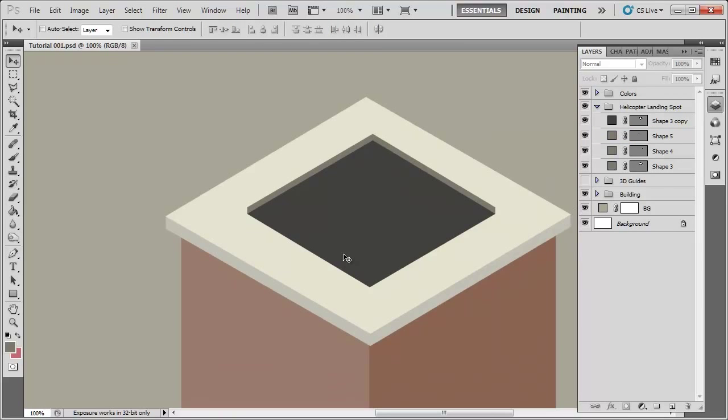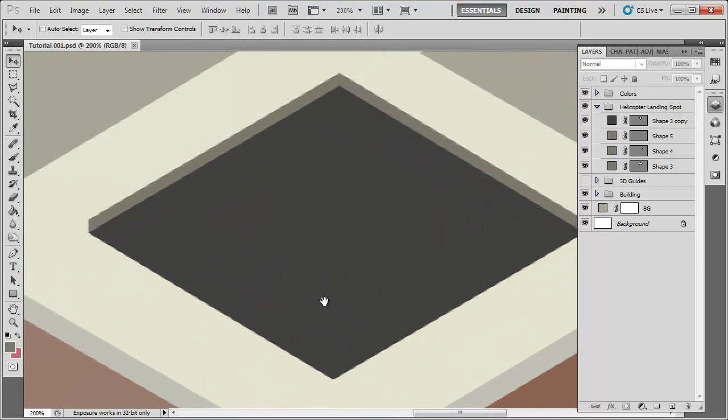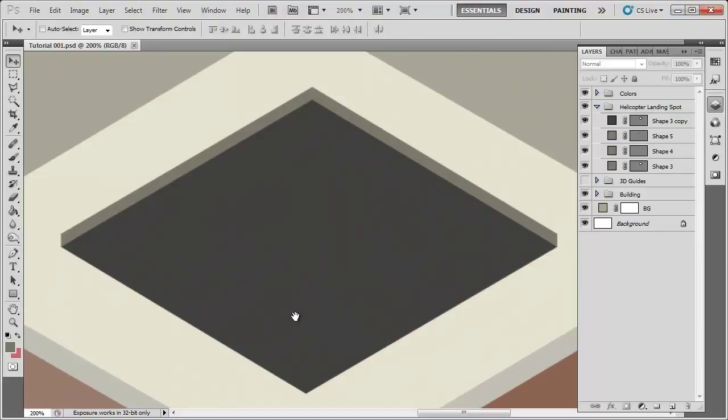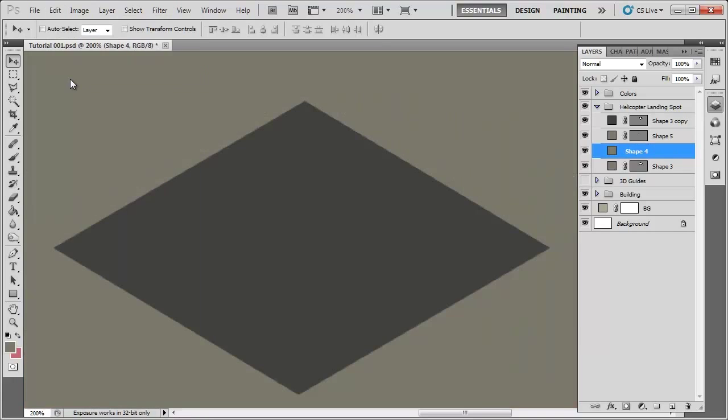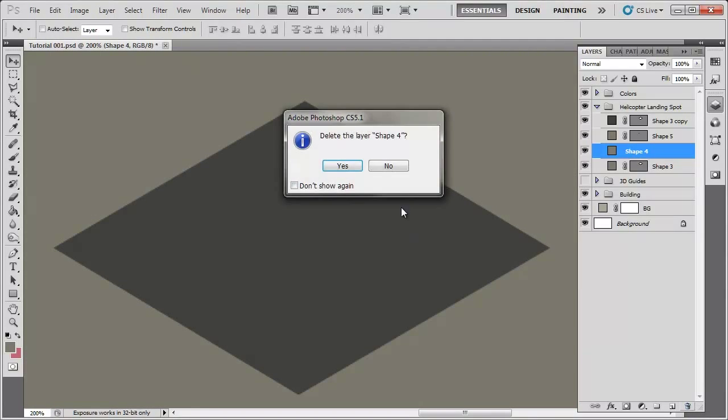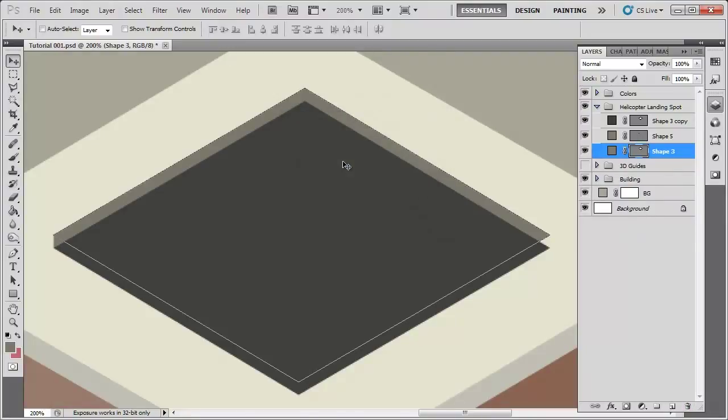Okay, so it looks good, but now we're facing another problem. We created 3 different shapes for something that's supposed to be one object. The thing in Photoshop is that a shape layer can contain unlimited number of shapes. So we're going to take the right triangle and we're going to go to Edit and Cut. And we're left with a shape layer that has no mask. So we're going to get rid of it. We're going to go to the original landing spot layer and we're going to click its mask and then Edit and Paste.